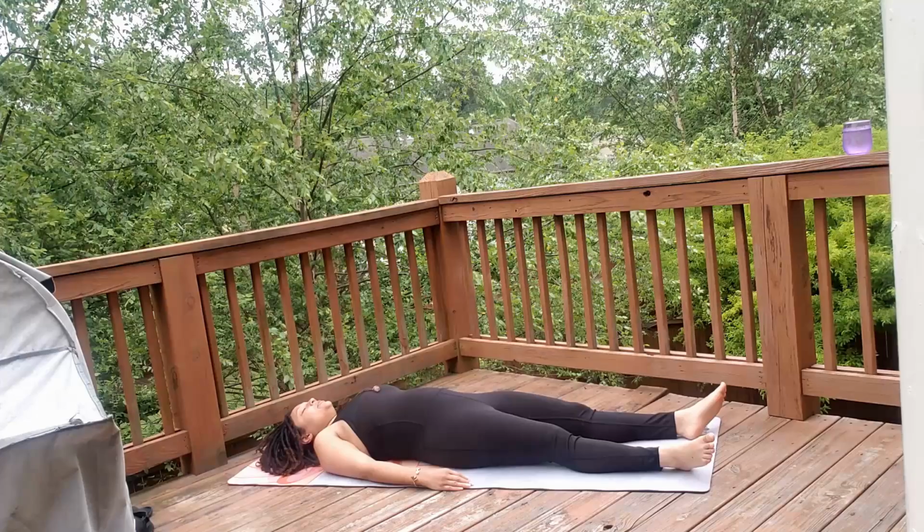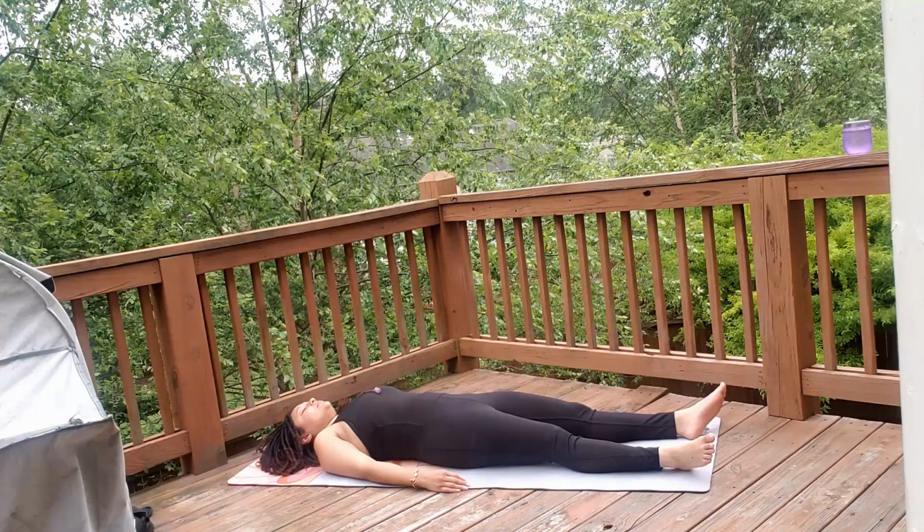We're going to start by laying supine on our backs. And we're just going to take this time to breathe and check in with our bodies and just take note of how we're feeling today without passing any judgments about the feelings that we are having. And we want to make sure that we are taking deep inhales and deep exhales.